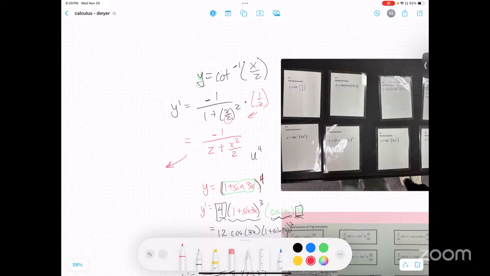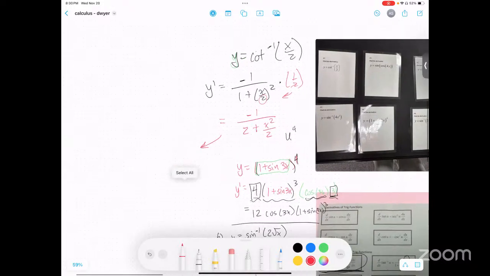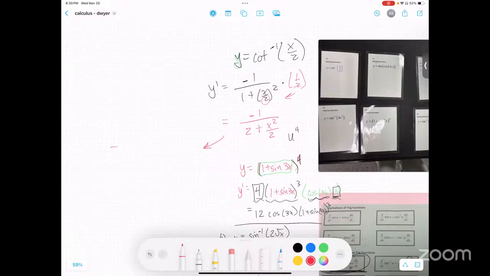And then they may even write it in a simpler form. Do you remember how to simplify a compound fraction? It's called clearing the fraction. So I'm going to multiply by 2 on the top and the bottom. When I multiply by 2, I get negative 2 on the top, and on the bottom I get 4 plus, when I multiply here, the 2's cancel and I get x squared. So that's actually the best way to write it. It looks the simplest. I don't know if that's how your teacher wants you to write it, but it might be.